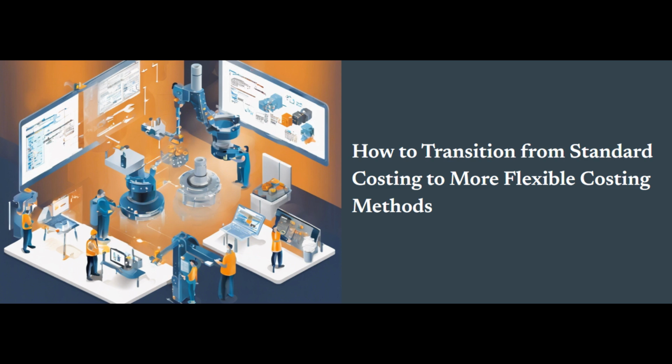Modern manufacturing requires more flexible and dynamic costing methods that provide granular, real-time insights to support data-driven decision-making. While standard costing was revolutionary in its day for bringing uniformity and enabling variance analysis, it often relies on broad averages and outdated assumptions that fail to capture the true economics of production. Savvy financial leaders recognize the shortcomings of this static approach and are exploring alternative methodologies like activity-based costing or throughput accounting. But making the switch is not a trivial undertaking.